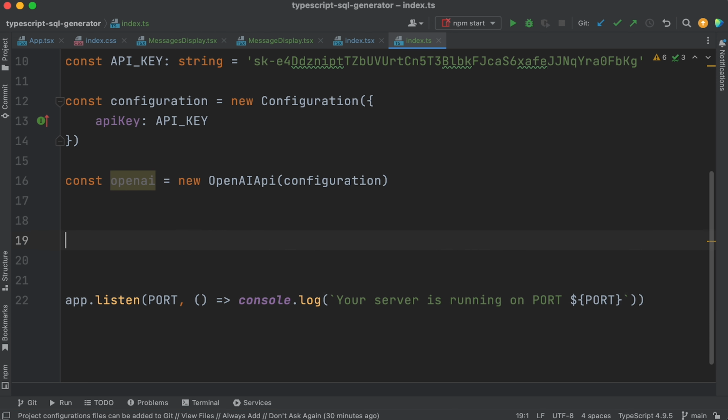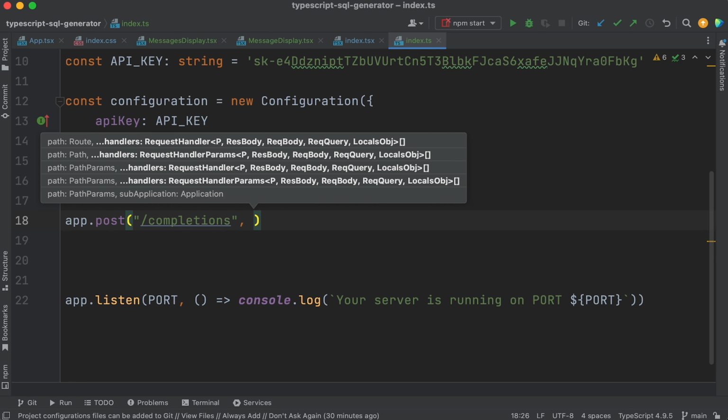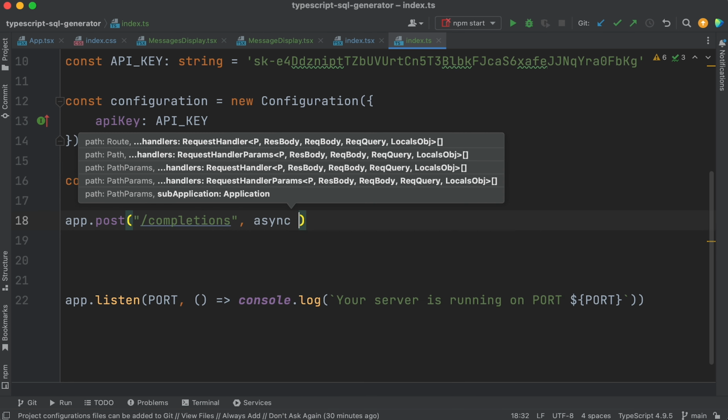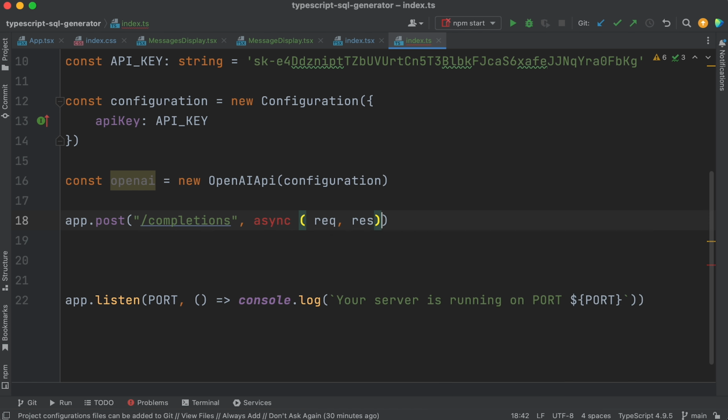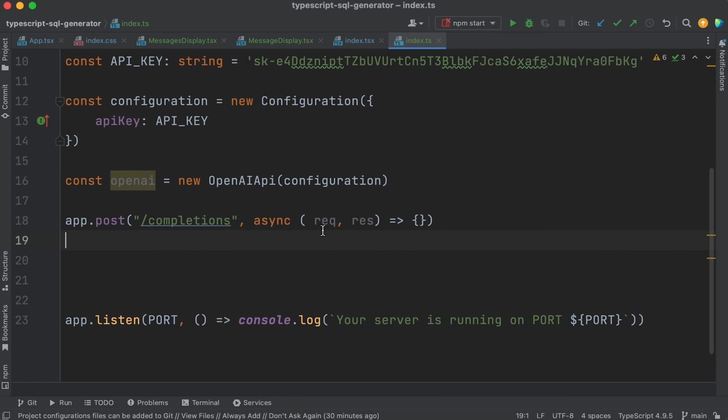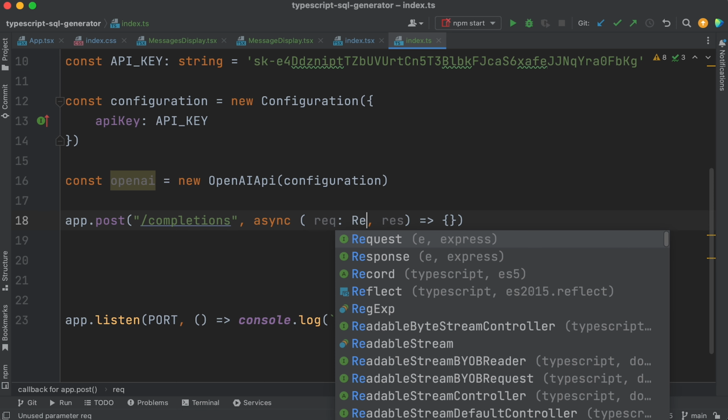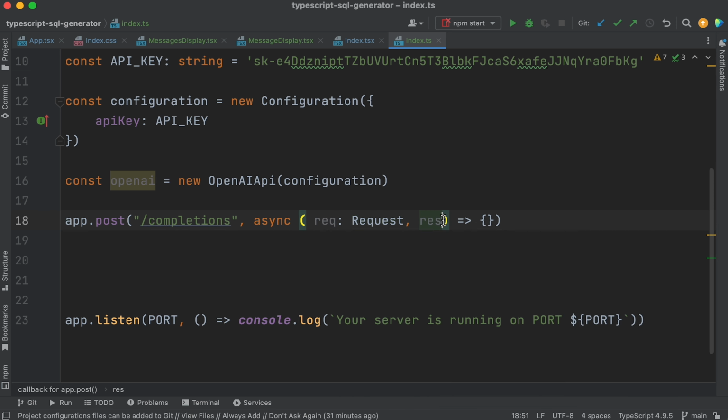So now let's write that route. It's going to be a post request, as we have been working with. And then let's make an endpoint. Let's just go ahead and make one up. You can call this whatever you want. Essentially now, if we visit localhost 8000/completions, then we're going to want to do something. And that is an async function, and we're going to pass through the request and the response. These have types that we did import from Express, so that's the request type and the response type.